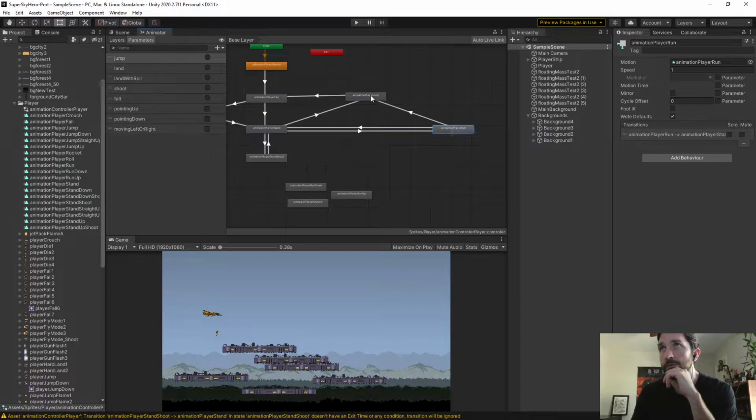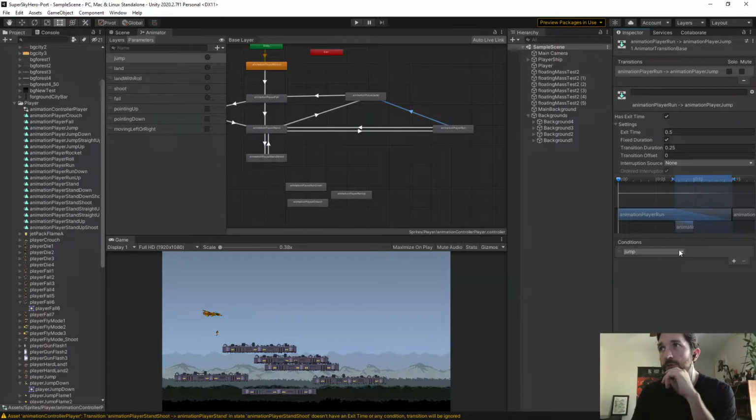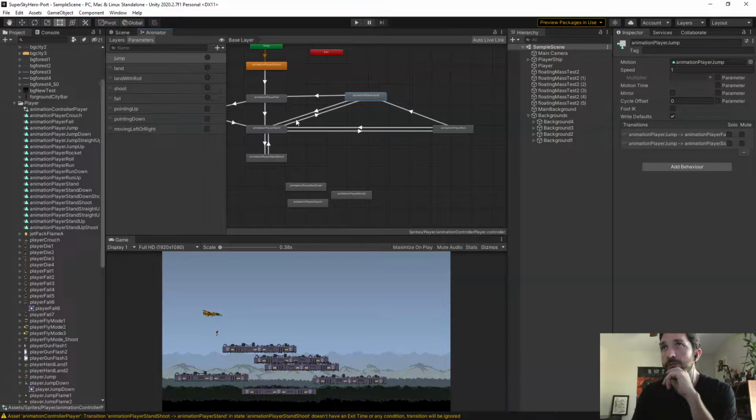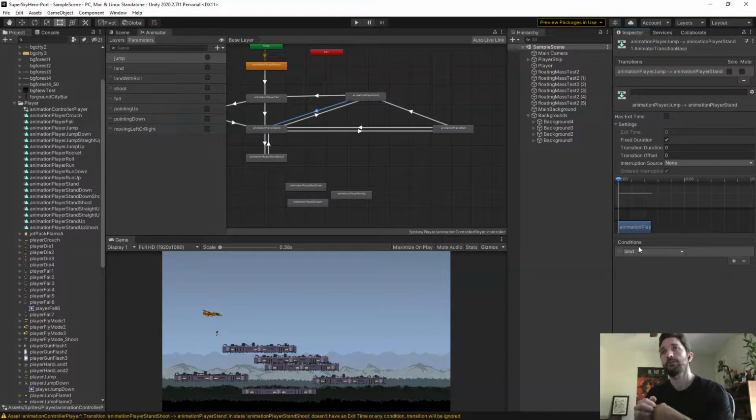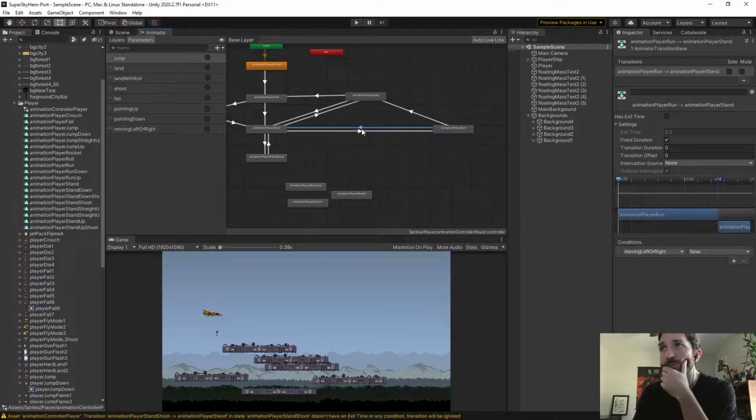Run can also go to jump, which would then go to fall, or jump can also just go straight to stand when I land. Stand, stand, stand. Land. Okay. False.